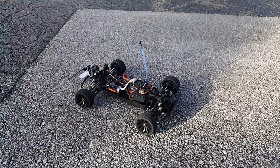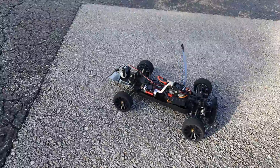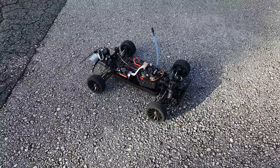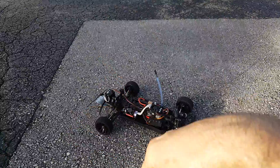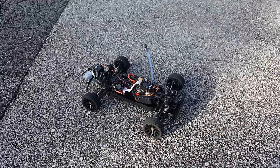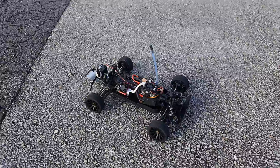A lot of you guys have asked for this. It's on the mini 8T — what's it doing on there? Well, first we've got to go slow to go fast. It's kind of senseless to test something out at over a hundred miles an hour where all you'd see is the wing go down once and up once. On this, you're gonna see it go up, down, up, down because I can stop-go, stop-go. If I did that with a 2700 kV TP motor it'd heat up that XLX pretty good.